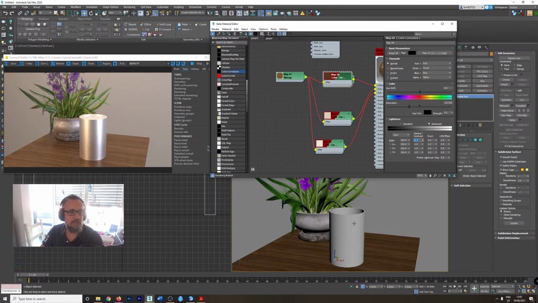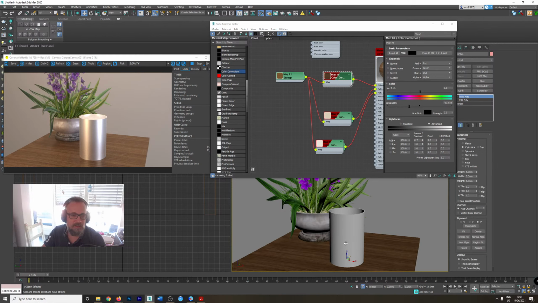Alright, so we're starting to look better, and this is really the focus of what I'm trying to do here. I'm just trying to get up a little bit of a scene, a little bit of something happening. We can also put a wallpaper on the background here so it's reflecting something instead of nothing, but maybe we'll do that in a minute.